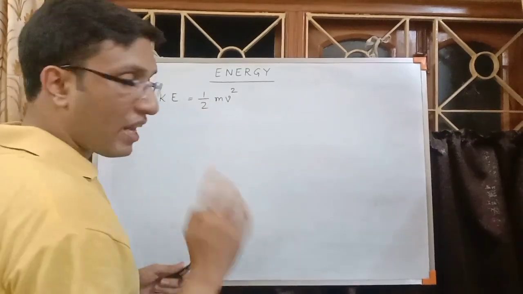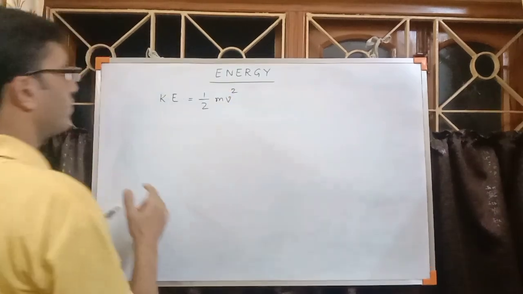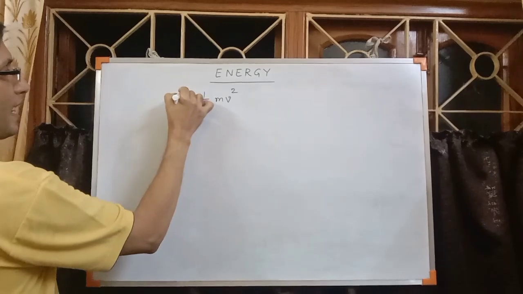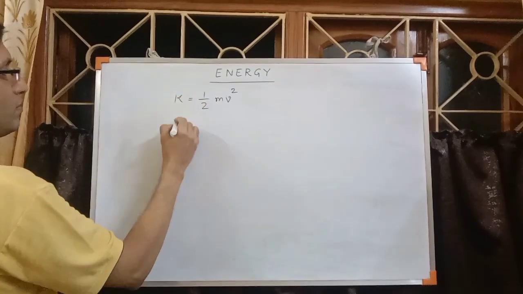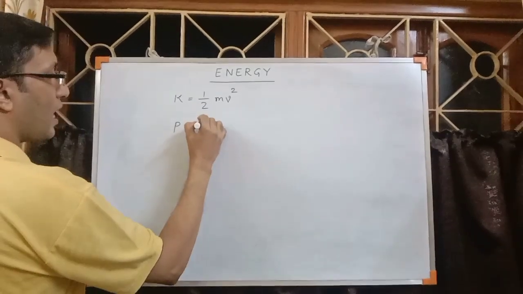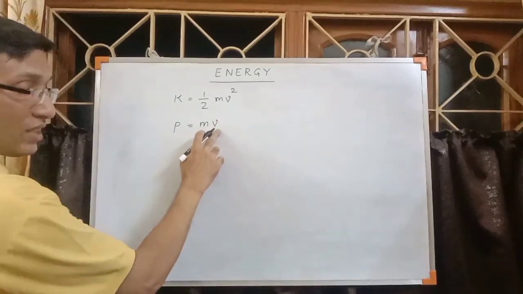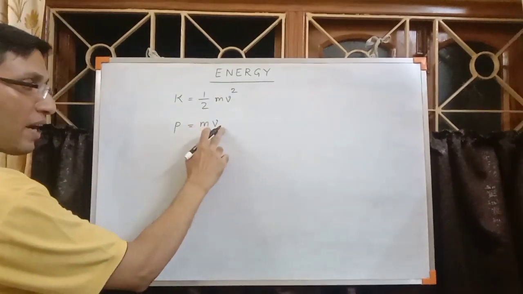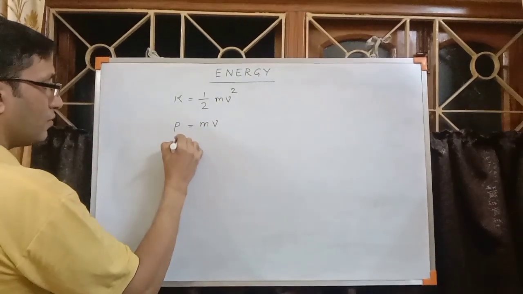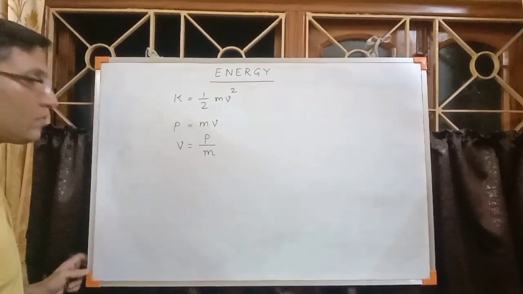Now one question that we are being asked some of the times, what is the relation between kinetic energy and linear momentum? So I am writing kinetic energy as K. Instead of writing KE, I am denoting it by K. Now linear momentum is denoted by P, and linear momentum is the product of mass and velocity of a body. And linear momentum is also a vector quantity, because this velocity is also a vector quantity. Scalar multiplied by vector results in a vector quantity. So from here, what is the value of v? So v can be written as P upon m, right?